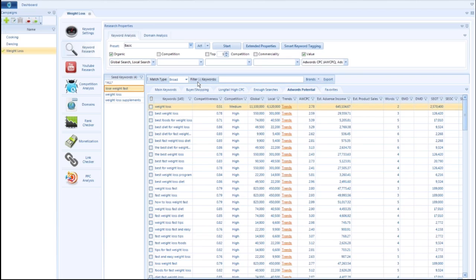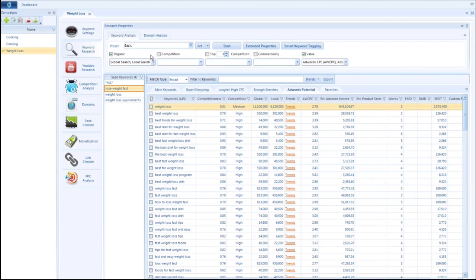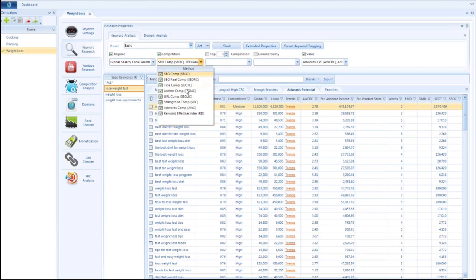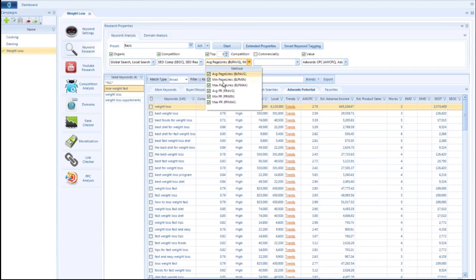Now, that's not all. The other thing you can do is, if you come up here, you get so many other options to get all that data back to you. Right here, I have the organic box checked, and that's going to give us all of these items in here. But if I want to go into competition, I'll click on that, and then I get all of these options right here. So I get strength and competition, SEO competition, those kinds of things. I can come in here, click this one, and get the average page links, average page rank. So it gives me a general idea of what this niche is like, or where the opportunities are. And then also the SEO value.